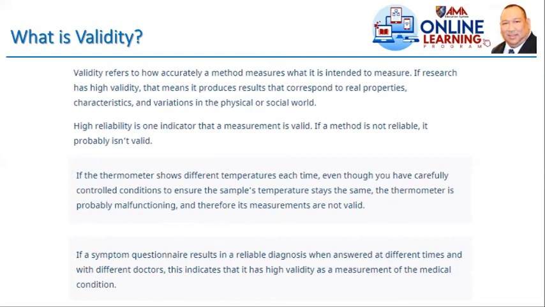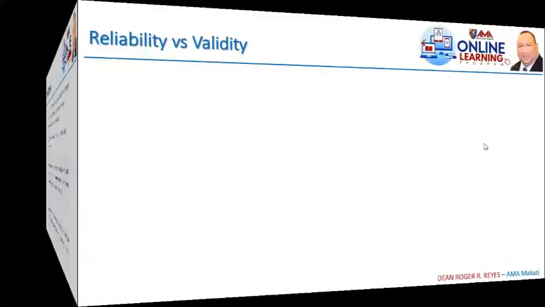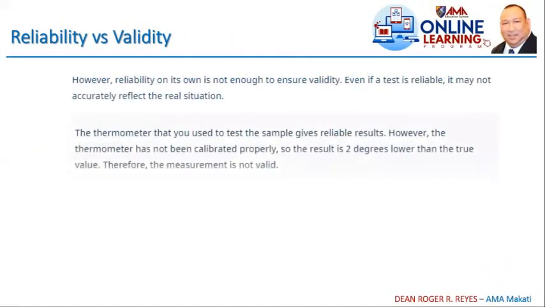If a symptom questionnaire results in a reliable diagnosis when answered at different times and with different doctors, this indicates that it has high validity as a measurement of the medical condition. So, kabaliktaran ito nung kanina. Maraming doktor, isang pasyente, isang gamit na survey questionnaire, iba-iba ang result. This time, the symptom questionnaire results in a reliable diagnosis when answered at different times and with different doctors. This indicates that it has high validity as a measurement of the medical condition. That is validity. So let us see reliability versus validity.